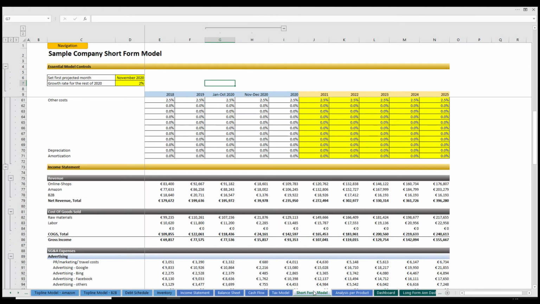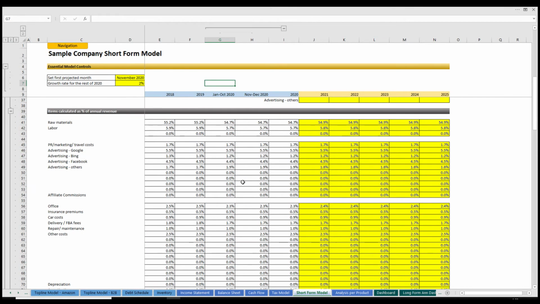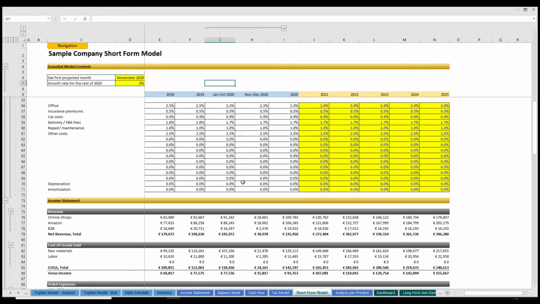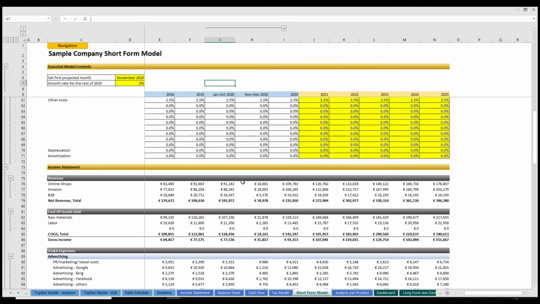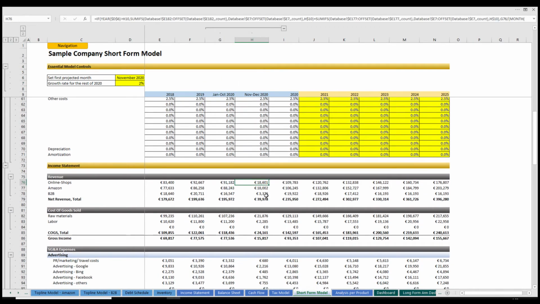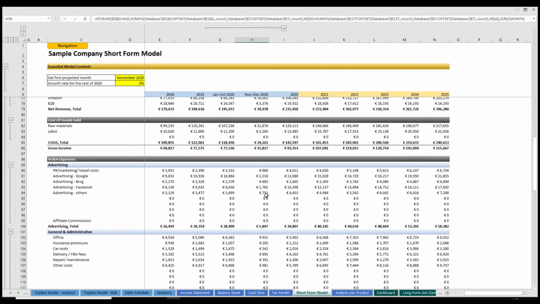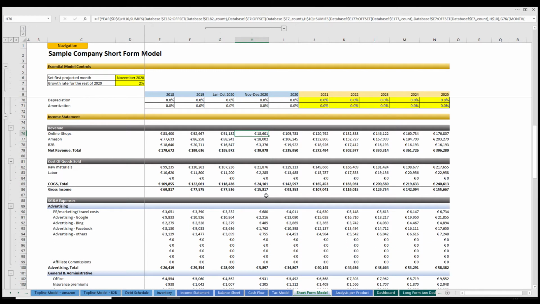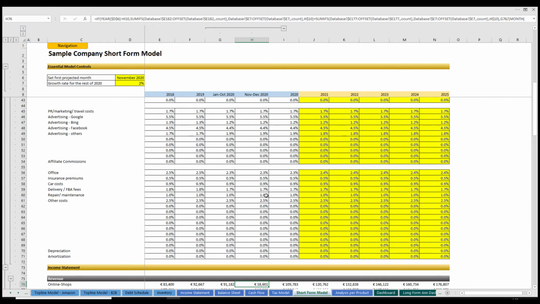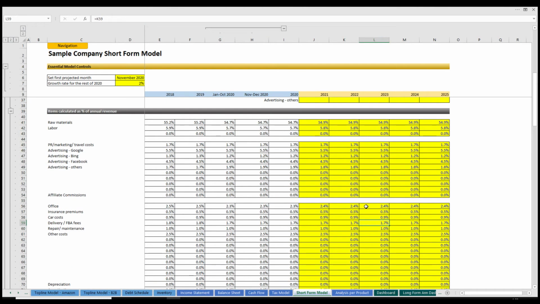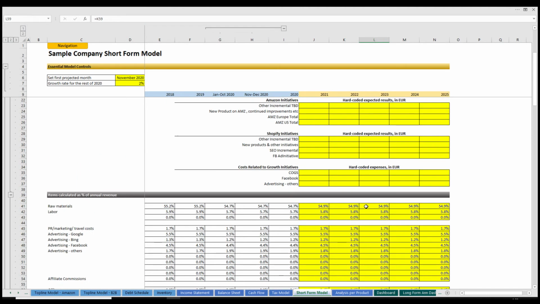Next feature of the model is this so-called short form model. Now, this is something special. It does not consider at all sales data from sales of individual products. Instead, this model works like a very classical financial model in which it takes total revenue data, main cost and expenses data, and projects them into the future, mostly using these ratios, expense to total revenue.